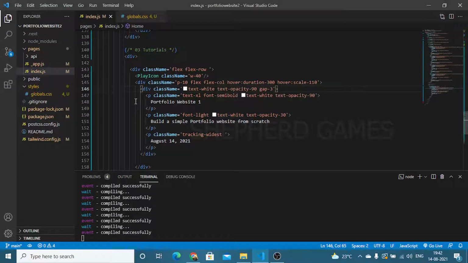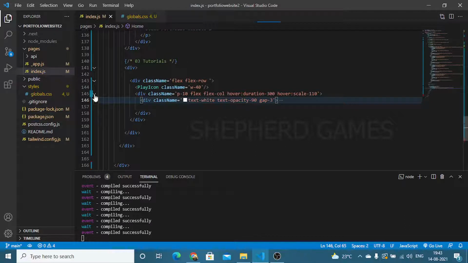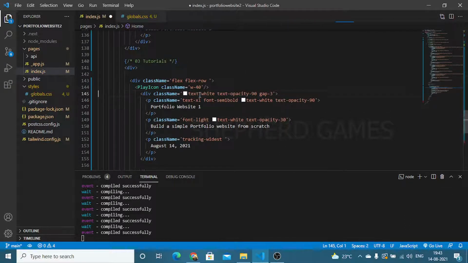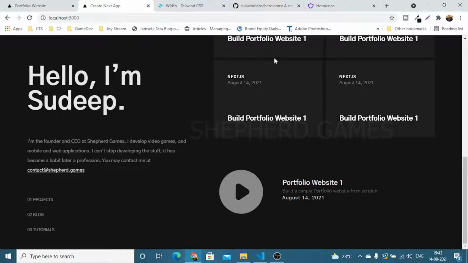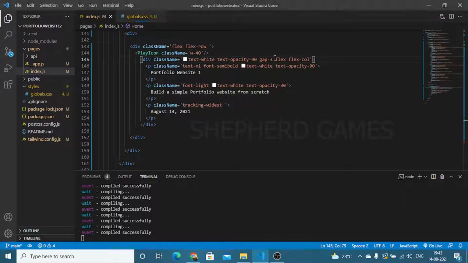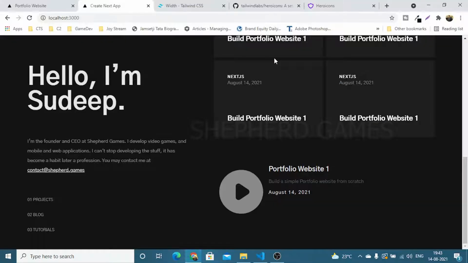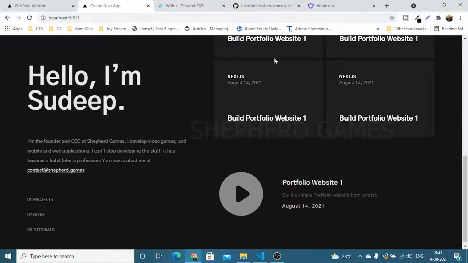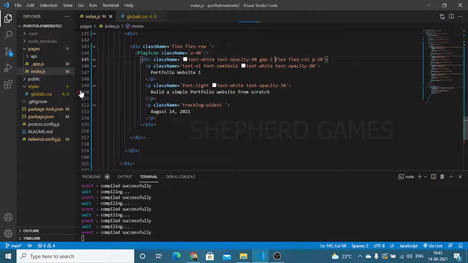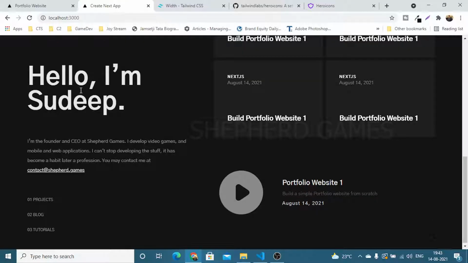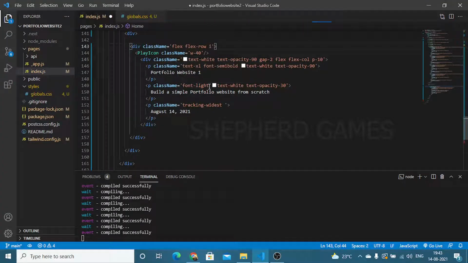So if I check with this one, it has a space between. Let's add the space, and also the text size, let's fix that. Let's remove this one and let's add a gap of 3. Okay, right. We don't need this one. And we have to make sure it's flex column, and let's see. Okay, so let's add a padding of 10. Okay, so right, also let's make sure the items are aligned at center.